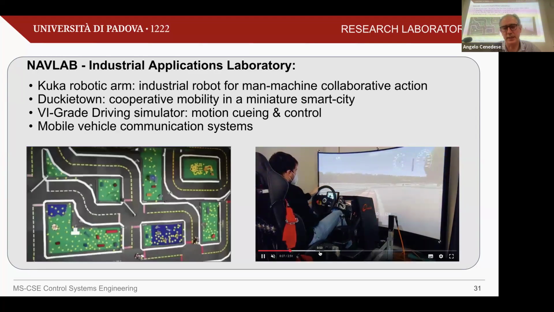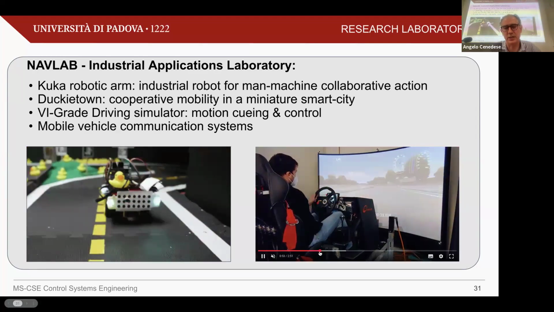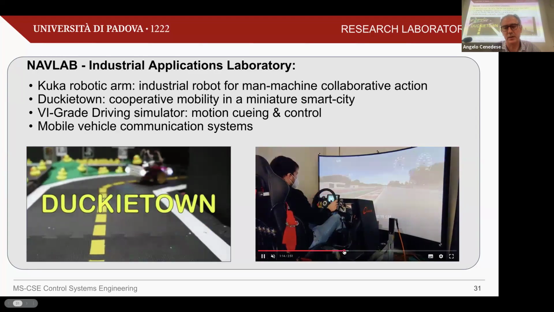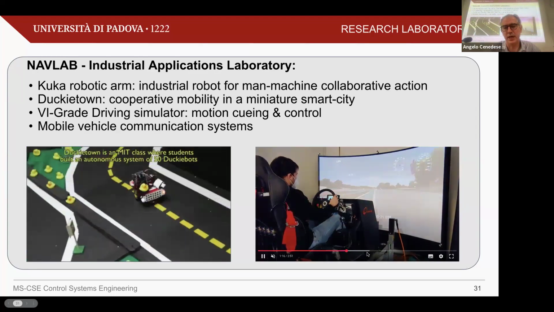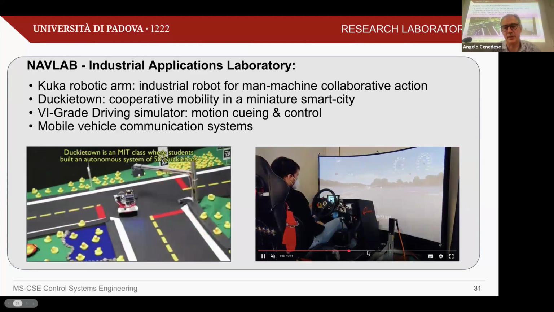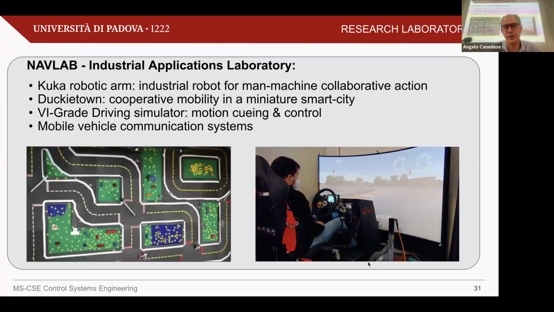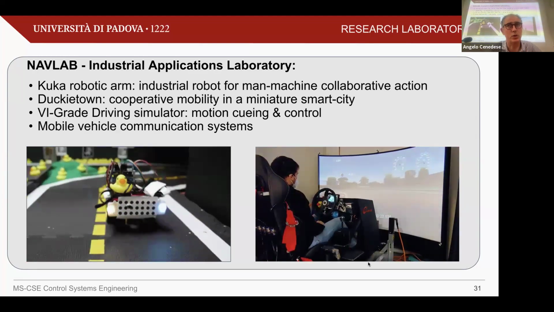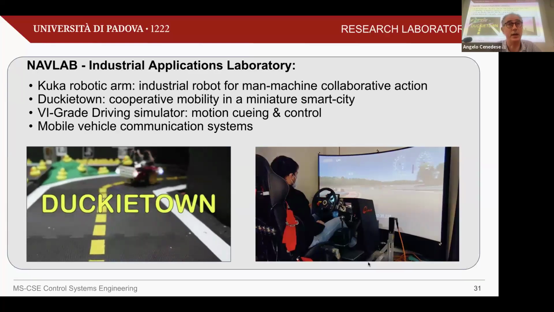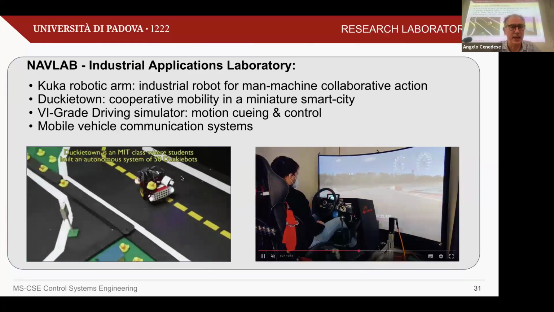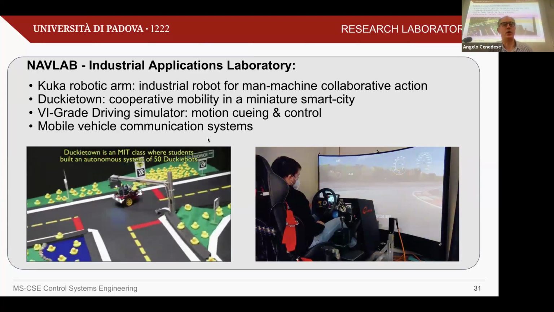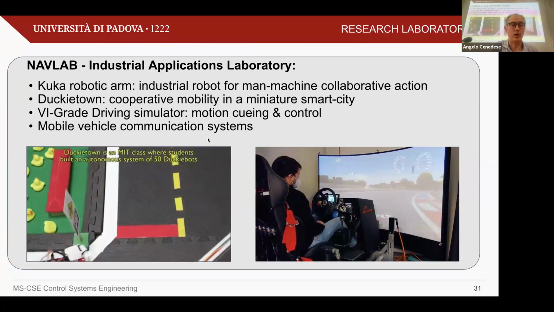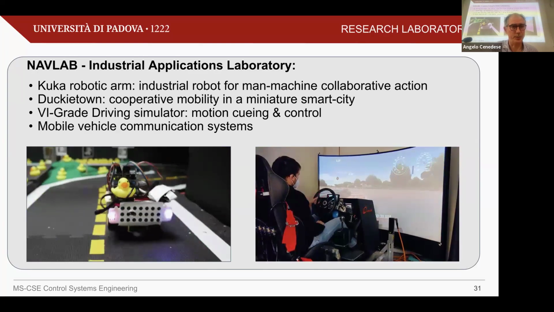In a while, you will see that our colleague is just leaving the control of the car to the automatic system. Here, the system is controlling automatically, following the path. And then we have a mobile vehicle communication system in collaboration with our colleagues from the telecommunication group.